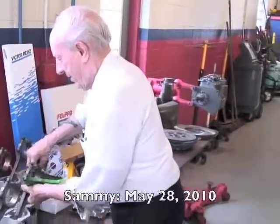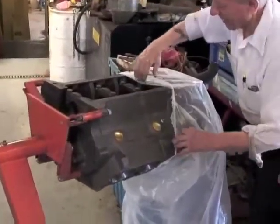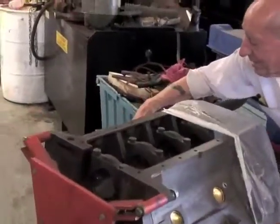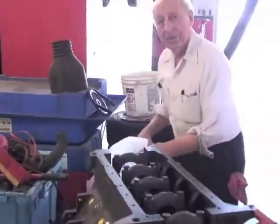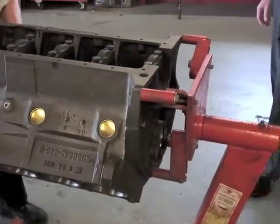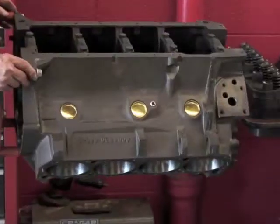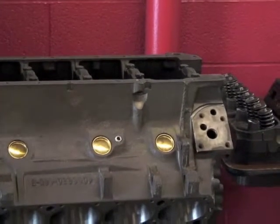So is the block back, Sam? Yep, I'll get that over here. I'm gonna put it all together. Last time we saw this was at NAPA. I kept thinking it was 20 over, but I just checked it now with the new stuff — it's 30 over. So it's a little bigger yet. I don't know how many more years I'll be doing this. Who knows? You never know.